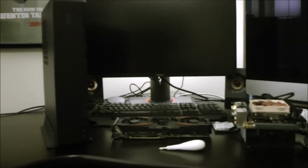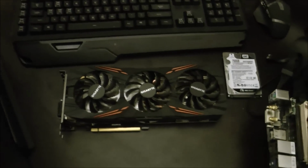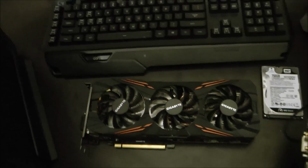Hey everyone, today I'm going to be doing a mini ITX build. I want to go over the parts I'm going to be using first. Standing up there is the Fractal Design Node 202 mini ITX case. The graphics card here is the Gigabyte G1 Gaming GTX 1080.